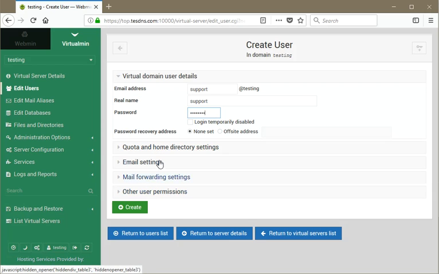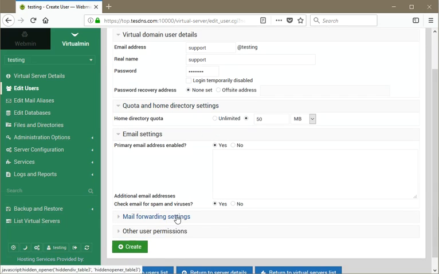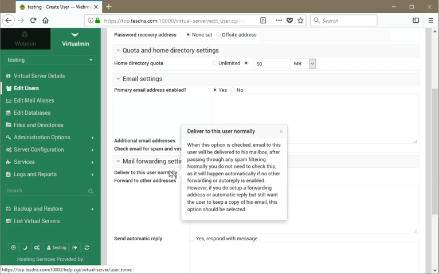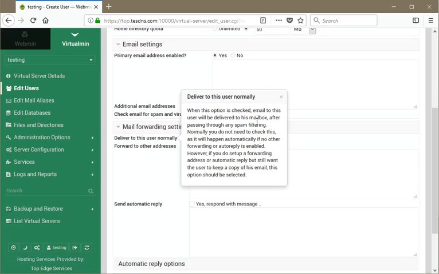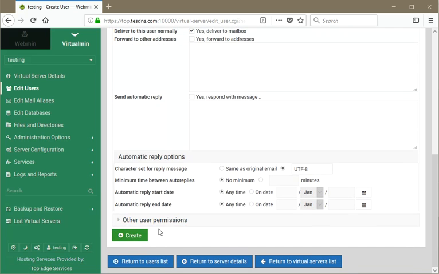Not too much else needs to be added. We could just jump right to here and hit create, or you can go in and fiddle with all of this. That's totally up to you, and I'm not going to cover too much of that right now. But you can see that there are several things that you can do, and they're pretty self-explanatory. If not, if you hover over them, you can see the cursor change to a question mark, which means you can click on it, and it takes a second, but then the information pops up and tells you more about that item. So it's pretty easy to figure out what it's doing. Like I said, all you need to do is hit create.